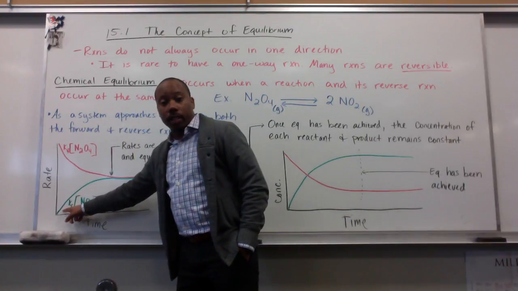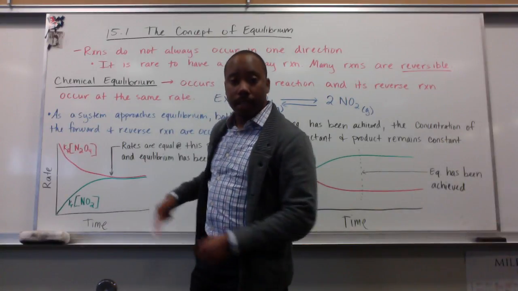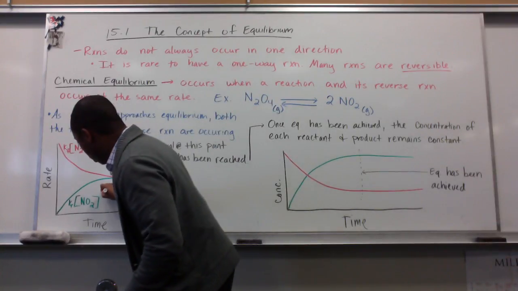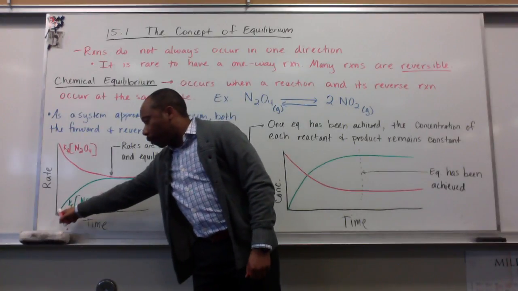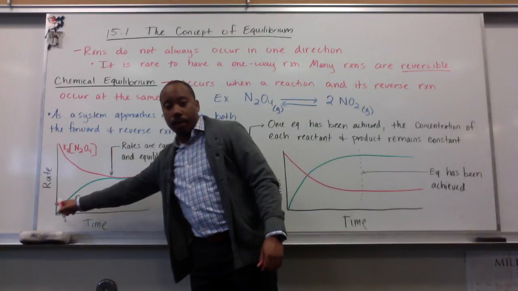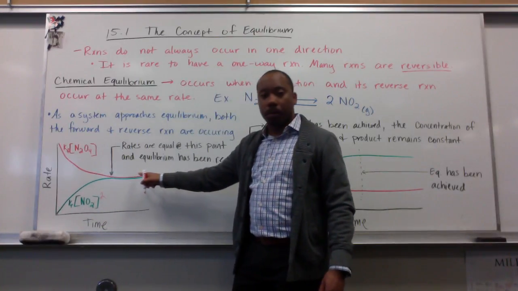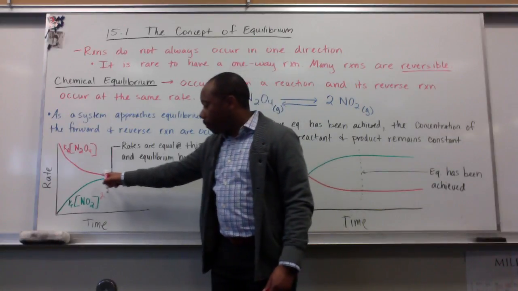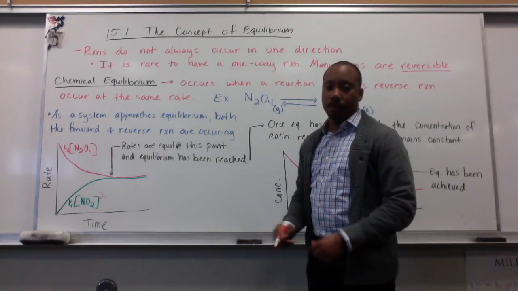Subsequently, the rate of my product being formed, something's missing here, square value there. The rate is starting from zero, because nothing was formed to begin with. Then, as it started forming, the rate started to increase, increase, increase, and then it begins to plateau. At this point, they both plateau, and they are equal at this point. That means the equilibrium has been reached.